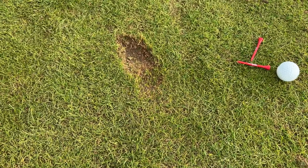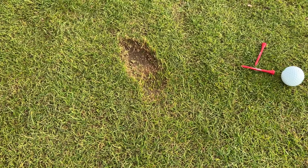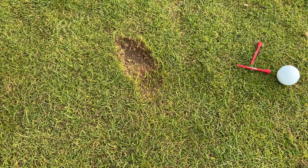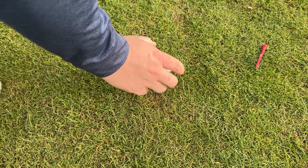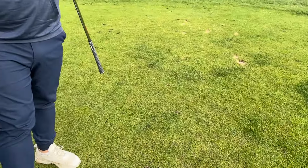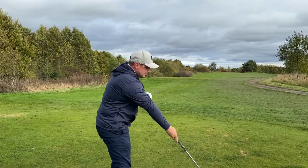So you can see the difference in the two divots there, because with the one arm only shot, I've managed to load it up properly, I've managed to release it properly, and from there, you might wonder why I'm teeing these up. If you are wanting to work on something properly with just a right arm, or the ball striking necessarily isn't too much of a concern to you, obviously teeing that ball up is going to help you with consistency, but also help you make sure you do get the strike within the drill, should I say.